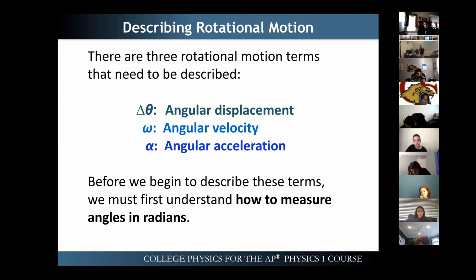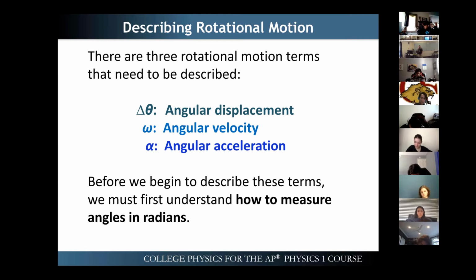So angular displacement, not just moving from point A to point B, but how far did it rotate? Did it rotate 30 degrees, 90 degrees, 180 degrees? How far did it rotate? How much did it rotate in angle? Then the second one has got this funny W shape, which is the term omega. So we got theta and now omega. These are all Greek letters. The omega, that funny W, is for angular velocity.